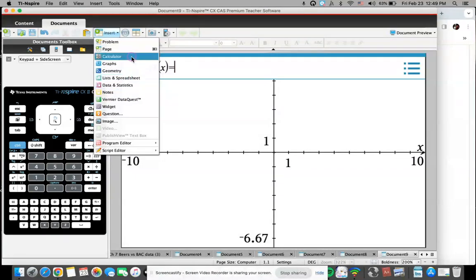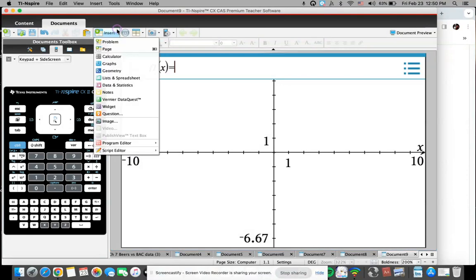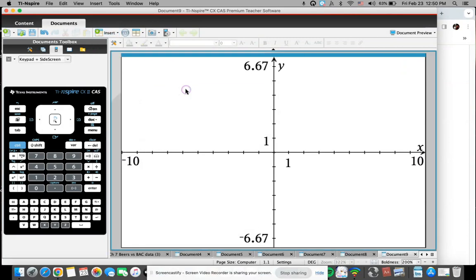And in different classes at ASIJ or anywhere in college even, you'll use different things. Usually the calculator and the graph is what you'll use, which is in Scratchpad. But if you're doing geometry, you might do some drawing with geometry. Or when you do statistics, you might do some spreadsheets or you might do some data and statistics work, right? And do a scatter plot or do some different types of graphs. Okay, so there are some really cool pages there. That's what makes the TI so powerful. People are afraid of the TI-Nspire. They're like, oh my God, the TI-Nspire has so much going on.